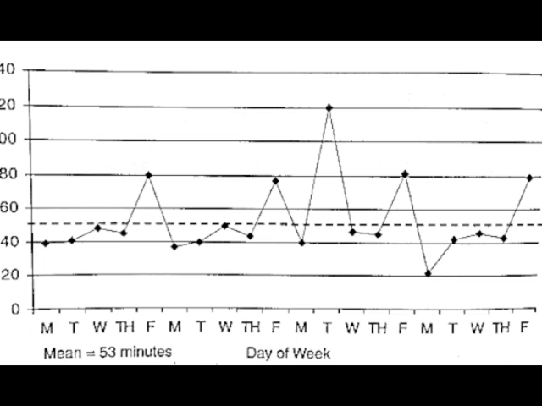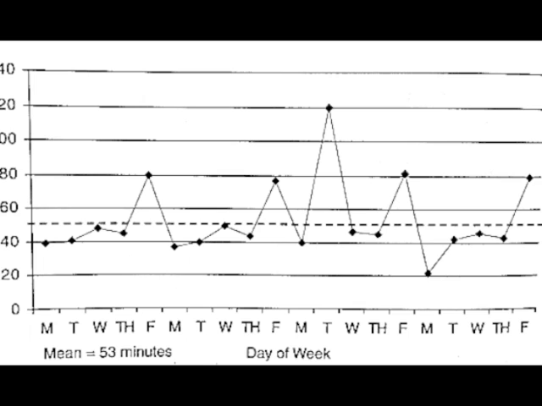The third step is to create the graph. As stated, a run chart is a line graph with data that vary about a center line. Plot the data on an XY axis graph, then calculate and plot the mean. The fourth thing we need to do is interpret the data. Look for trends, shifts in data groupings, or cycles.